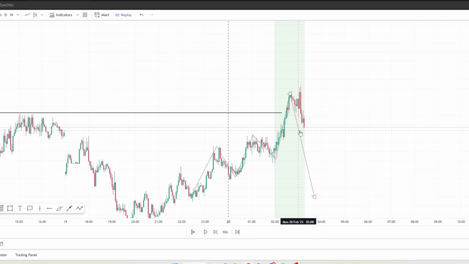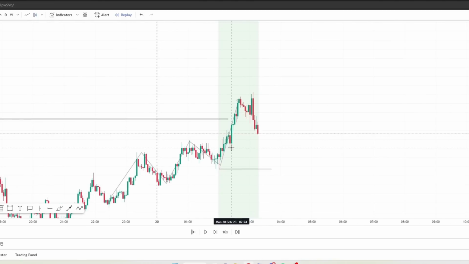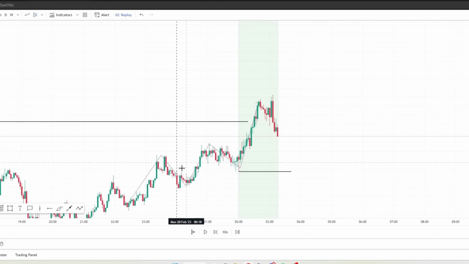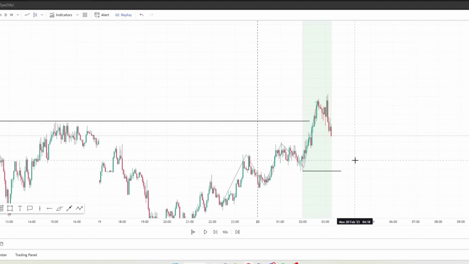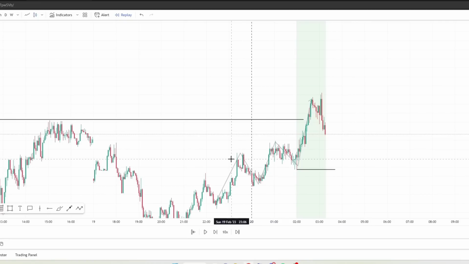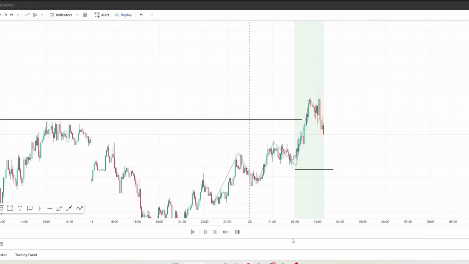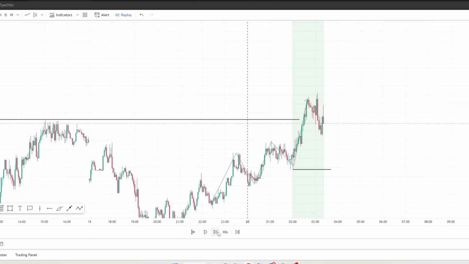Okay, can everybody see that clearly? I hope you can, because that is a very important concept. You do not want to be going, for example, this here is just a minor pullback, right? You want to look at significant swing structure. With practice you guys will be able to see this, but it is fairly simple to spot. Okay, so now we're looking for price to break that low.